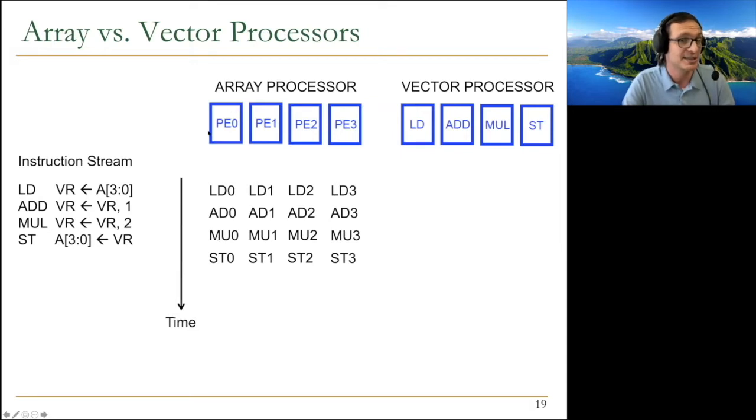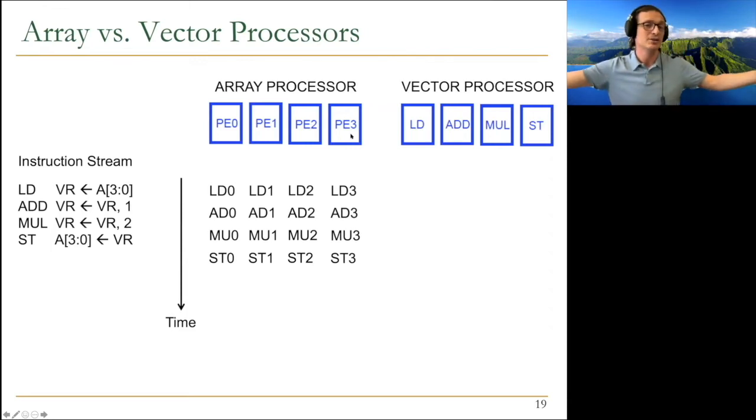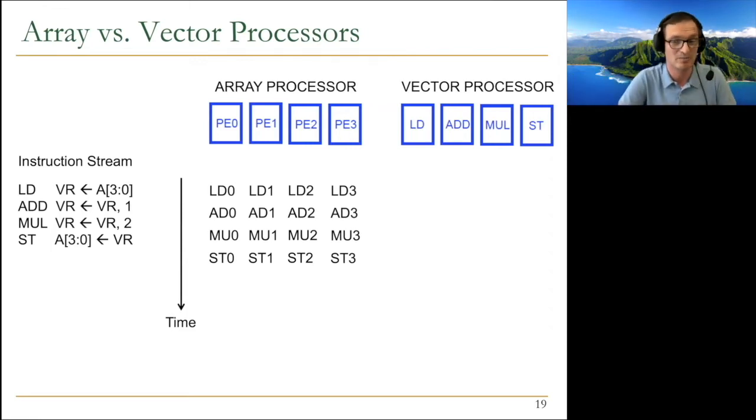You can see that this processing element should be capable of doing all of the possible operations, as is this processing element, as is this processing element, as is this processing element. And we just looked at a vector length of 4 right now. If your vector length becomes 64, you need to have 64 of these processing elements. Okay, let's take a look at how this gets executed in a vector processor.